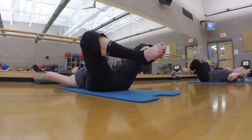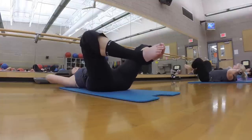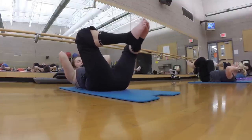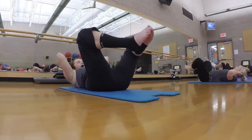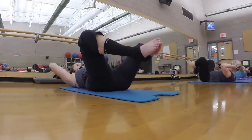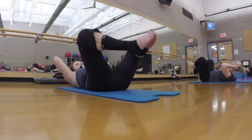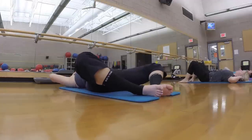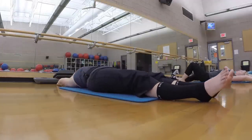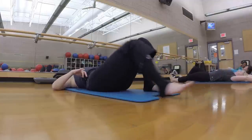On these last four, think of the concept of elbows to knees. Knees to elbows. Rib cage to hip bone, pull. Hip bones to ribs, pull. Lower everything down. Good, reach out. Roll over onto one side, and I don't care which one, we'll get them both.